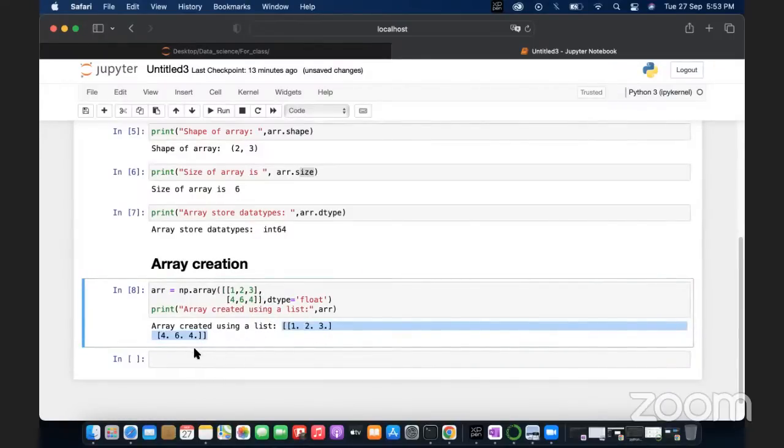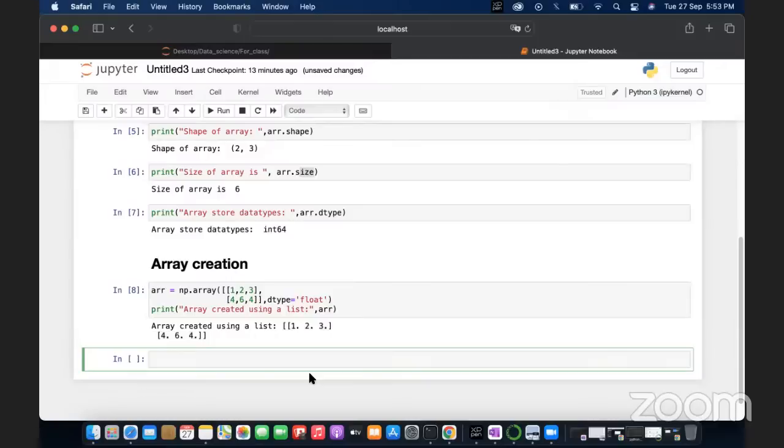Yes, this is our array already created. But after that, we create another one with numpy.array, and we are creating an array from a tuple.